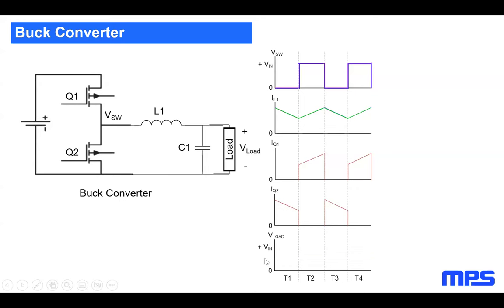EMI is the technique to control or to contain electromagnetic energy where you want, avoiding it arriving at cables or other elements that can be good antennas. So my recommendation is to check the evaluation board information. You will see in the slides that you will receive, you have the reference. This is the evaluation board that I was testing. So you have this information on the MPS website.